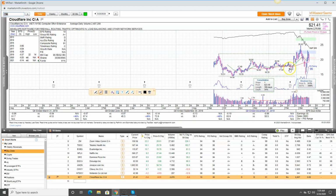Cloudflare, this was a stock that was showing a ton of relative strength. This was completely bucking the trend when the market was going down, but eventually a rising tide lifts all boats. It just took it down, right? It had to. I think that this stock is going to be a massive, massive winner. And whenever we can get some relief, this did exactly what it did. It shook people out, it came back, found support at the 50-day moving average. If this pops today, I say grab it.